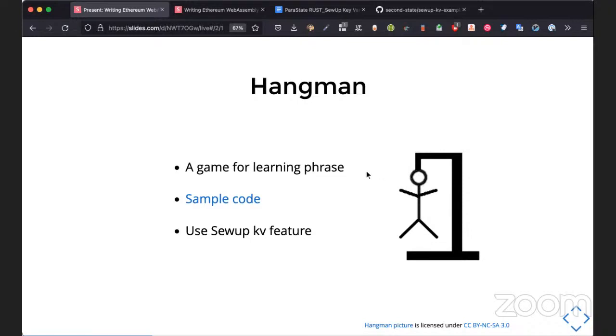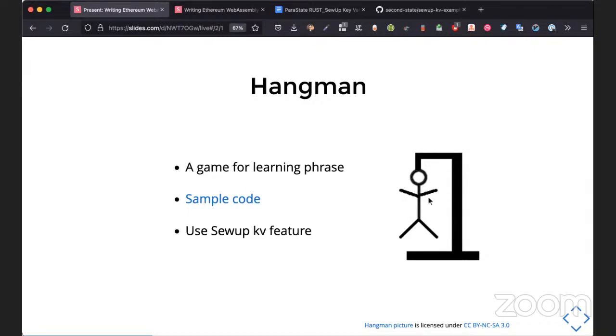In this game, the challenge is: is there any such character? If not, you fail. You will get a head, and if you fail again, you will get a body, and you fail again, you get a hand.